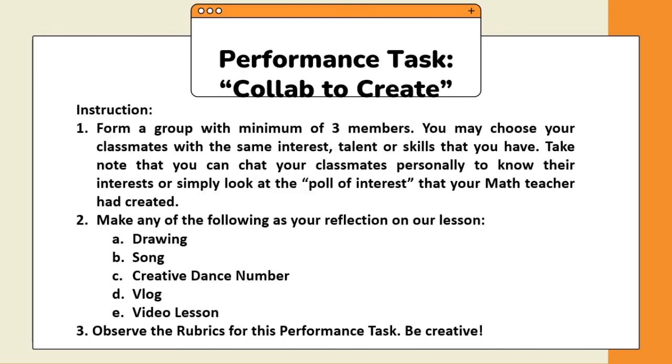And of course, I am giving you 1 week for your performance task. Collab to create. Here are the following instructions. First, form a group with a minimum of 3 members. You may choose your classmate with the same interest, talent, or skills that you have. Take note that you can chat your classmate personally to know their interests or simply look at the poll of interest that your math teacher had created.